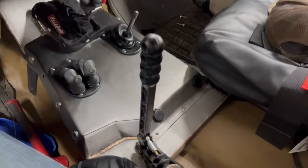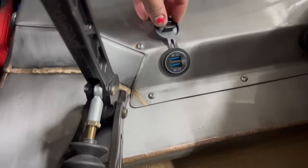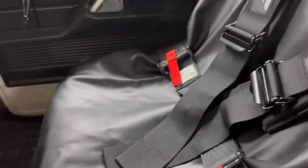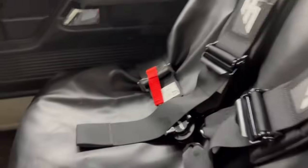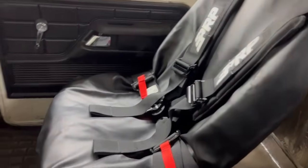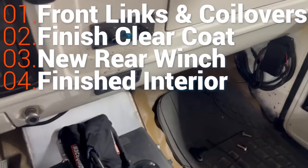Interior's all done. The cutting brake's been installed. We have 4 USB chargers here, 2 on each port. Really comfortable seats, safe 5-point seat belts, all installed. Shoulder harness, lap belt, and crotch. The windows and doors are all windproof. New dash, new vinyl. We're stoked.